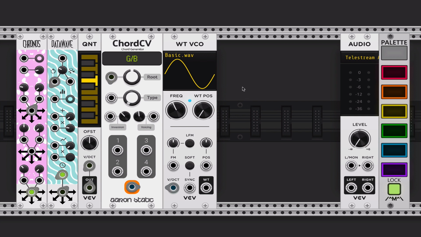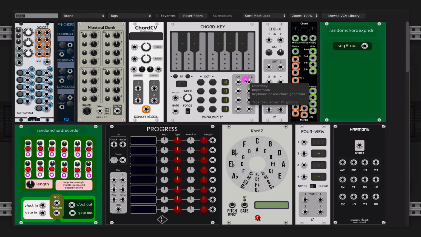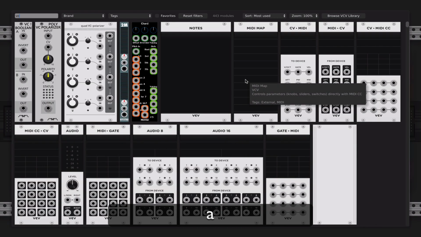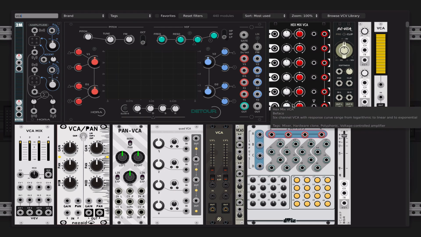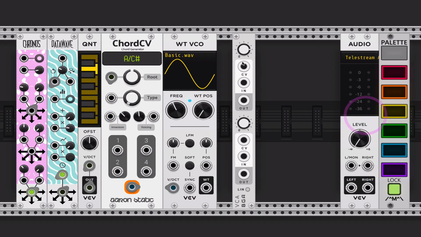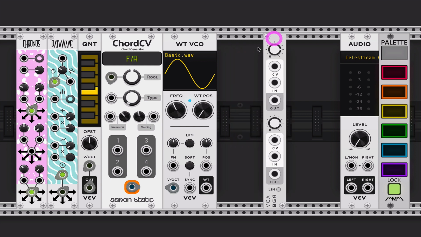We need to have a VCA and an envelope generator. So I'm going to type in VCA, and where's that nice one by Bog Audio? There it is. This is a great VCA. It has a few extra options, like it can be linear or exponential, so I find you can get some sharper attack times with it.